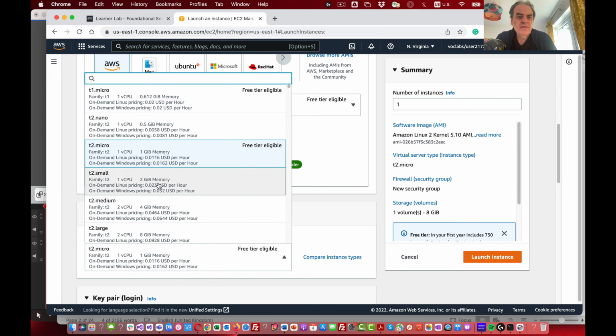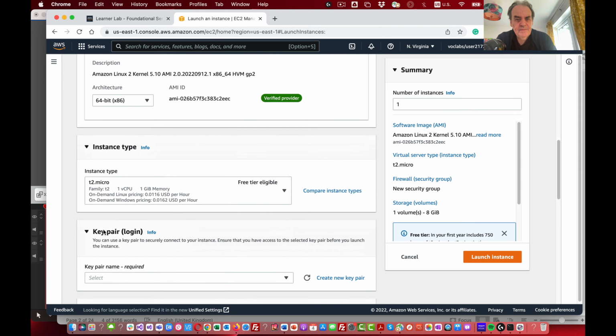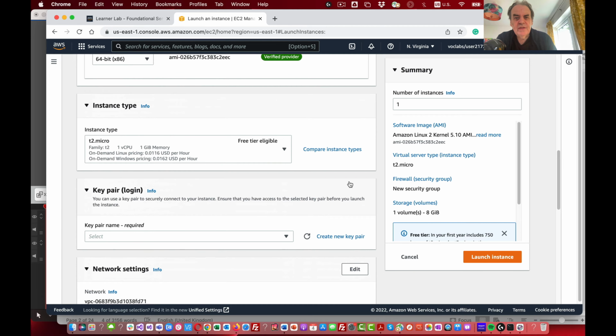If we were going for something in production, we'd probably be using medium or large or so on. But obviously it has a different cost. For Linux, it's $0.01 US per hour for this one. So just go with that. Okay, and you can look at the comparison here if you want.